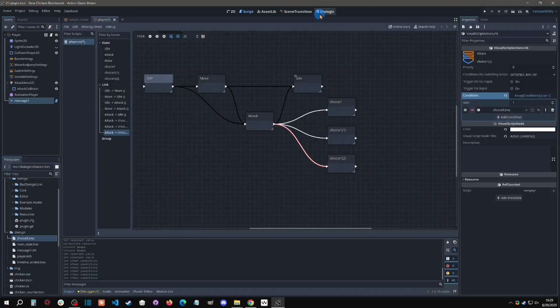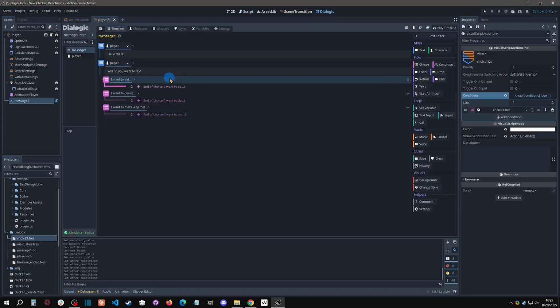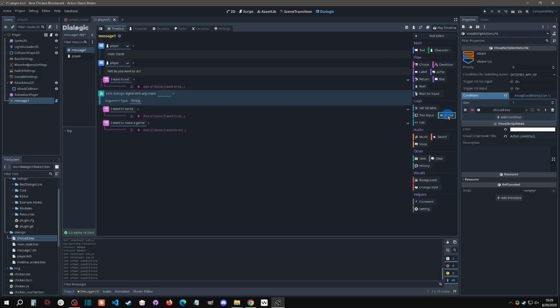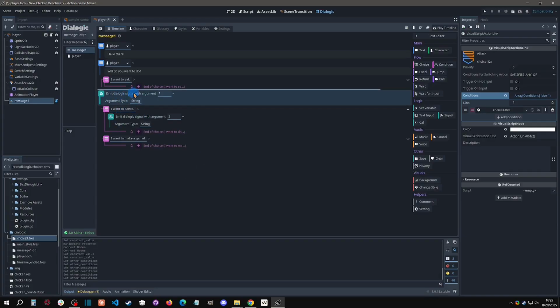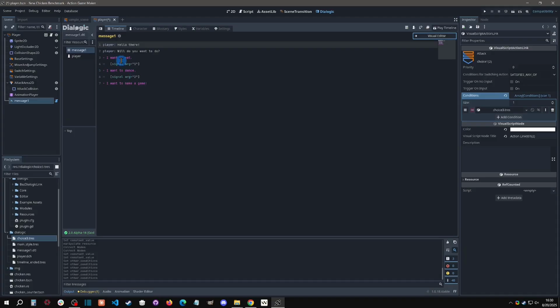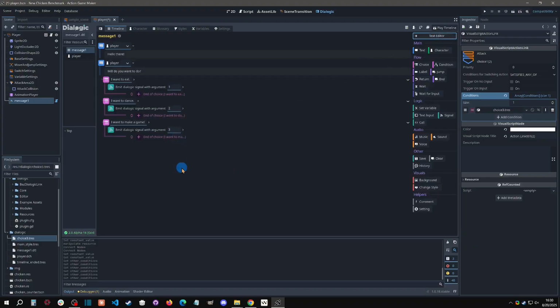So now how do we signal this out of Dialogic? Well, in Dialogic here, we'll select this one, and we have a signal. So in this one, I'm going to put 1, and that is going to represent choice 1. I'm going to go to this one and go to choice 2. And I've got to make sure that this is inside here. There we go. And then just to show you real quick, you can go to the text editor right here, and you can see how it's laid out. And then you can just copy paste that and go to 3. And that's what I mean. Sometimes this is simpler. I like this text editor sometimes, right? And boom, there it is, text 3.